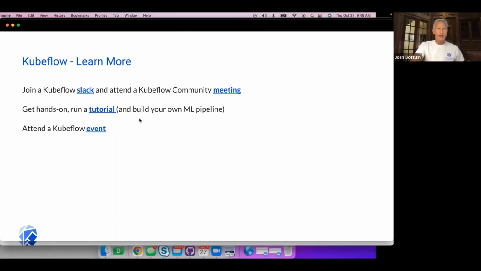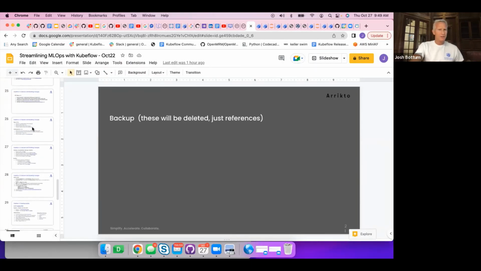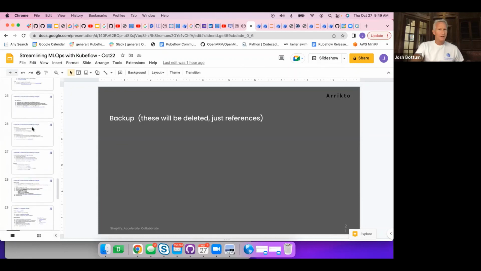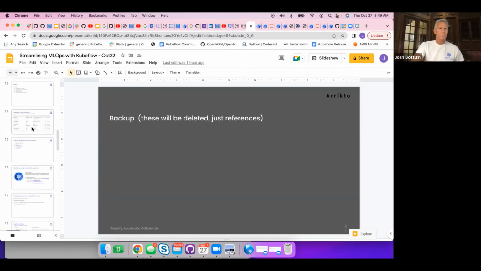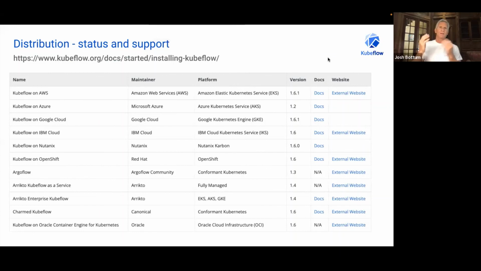Now, one slide that I did not show, I just want to see if I left it out. I apologize. No, I can't find it right now. This one. For some reason, I skipped over this one. I also want to show that there are all these distributions, and I always like to promote these. These are folks that have made a lot of commitment. If the open source is too much for you, or you want some support, you can work with AWS or Google or IBM or Nutanix or IBM OpenShift, Arrikto, Canonical, or Oracle.